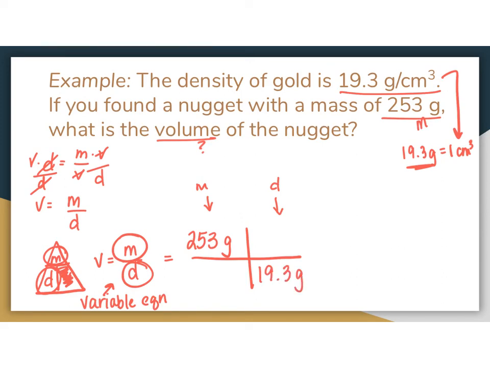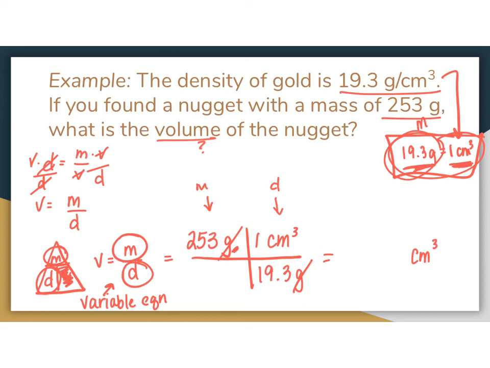Or you can look at it like, okay, I have this conversion factor. I have grams here for my mass. I need to cancel out grams. So if I have to determine which part of my conversion factor goes on top and which one goes on bottom, I'm going to know that this will go on the bottom, and then the 1 centimeter cubed would go on the top. Now if I look at this, I have it set up in dimensional analysis. My grams would cancel, and I'm going to be left with centimeters cubed, which is great because I'm solving for volume, and that is how I'm going to measure volume.